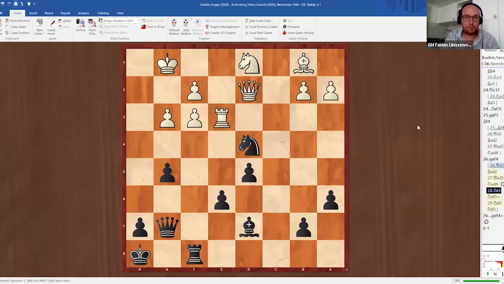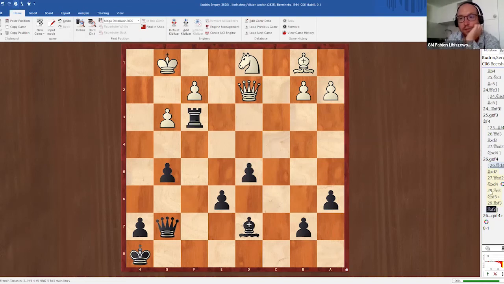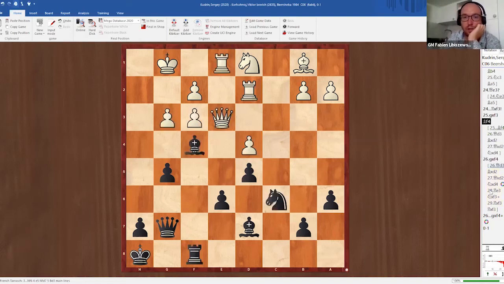So maybe the best move is to play this, but we would enter into this position with an exchange and 2 pawns up. And anyway, a weak king. So yeah, actually after bishop f4, Kudrin resigned. But I really liked this game, and I think it's very good advertising for the French defense to see it.